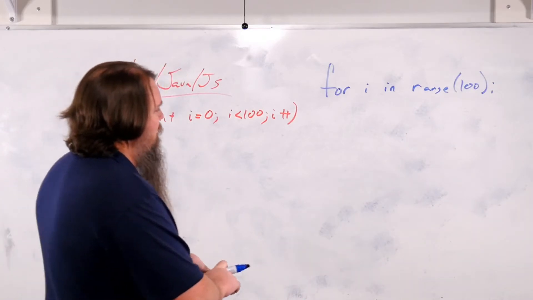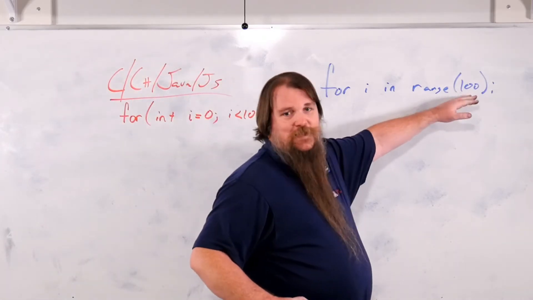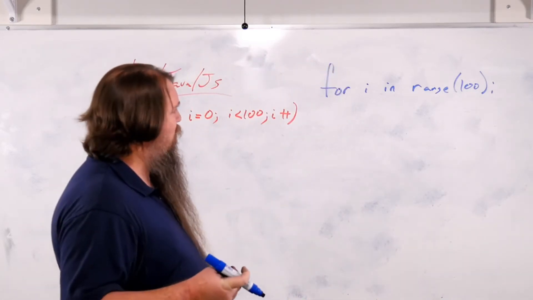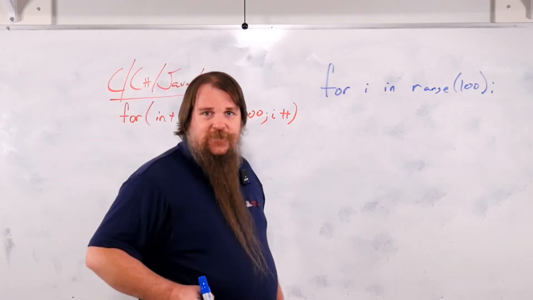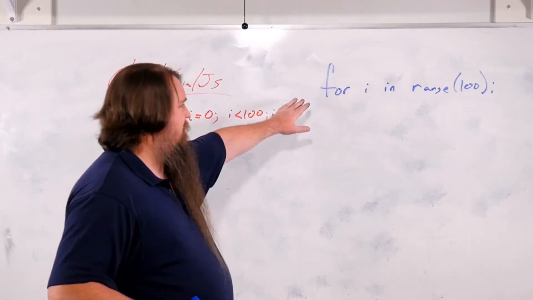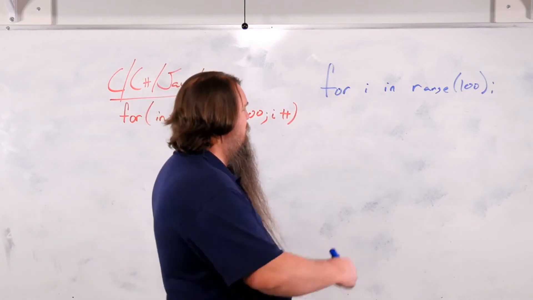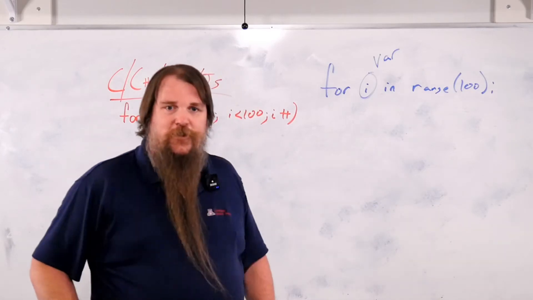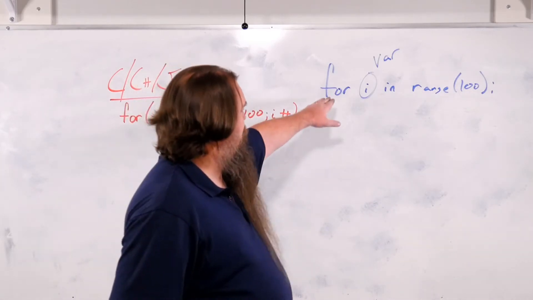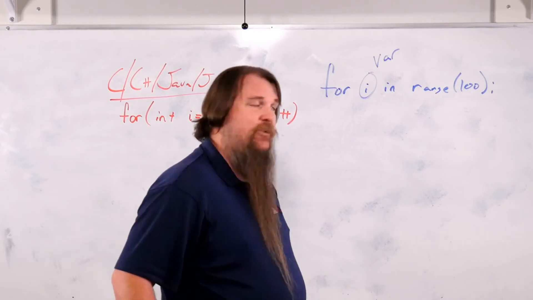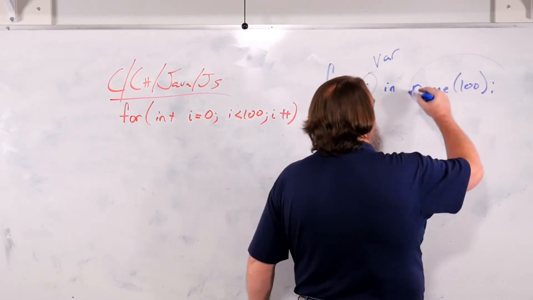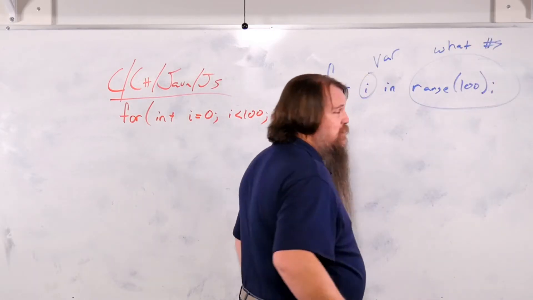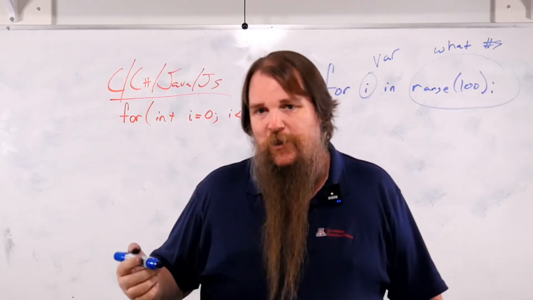All right, now we'll talk later on about what range is. This is actually a general purpose tool that you can use in lots of things other than for loops, but its simplest and easiest way of doing it is in a for loop. What we're doing here is that this is the variable. The variable is going to be i. The for and in are both keywords of the language, and this says what numbers. So if we say range 100, it's going to go from 0 up to 99.